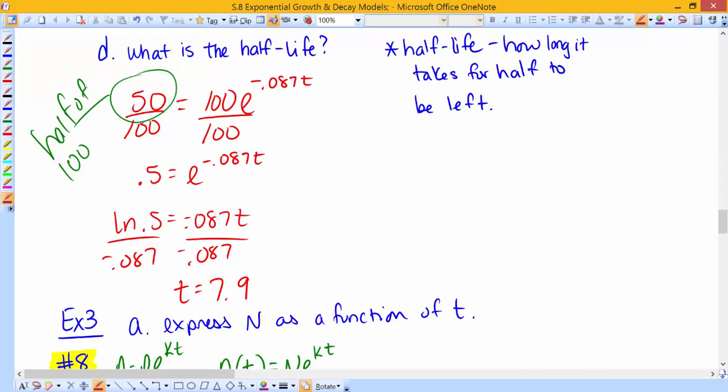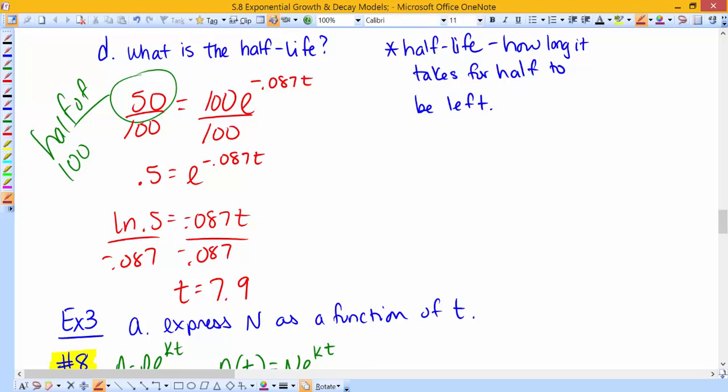Half-life is used when we are determining the age of material. We do this a lot with carbon dating, knowing how fast carbon is eliminated from organic material. We are going to use the same concept here with this radioactive material, and we are going to find the half-life, meaning if I have that 100 grams that the scientist has, how long will it take for half of it to go away? So half of 100 is 50, and then I go through that exact same process that we did in the last two problems.